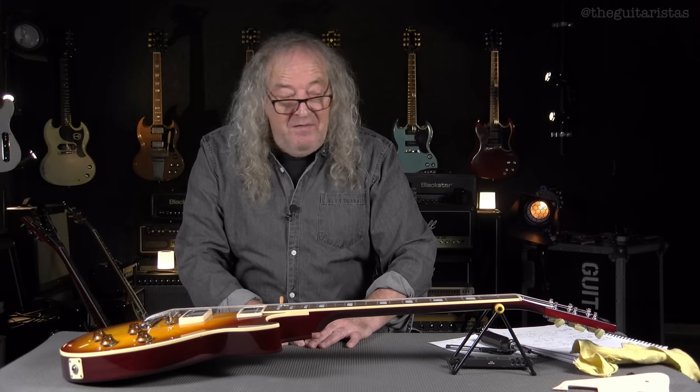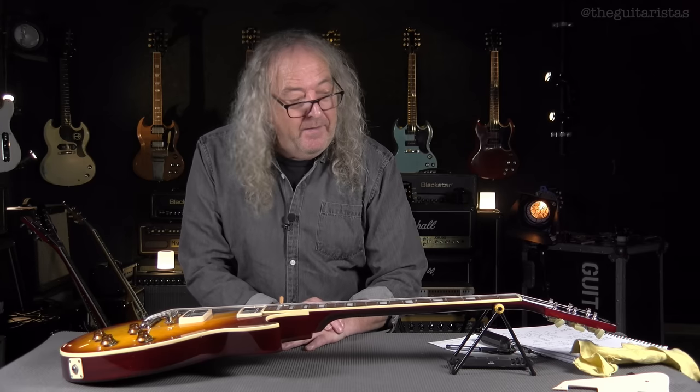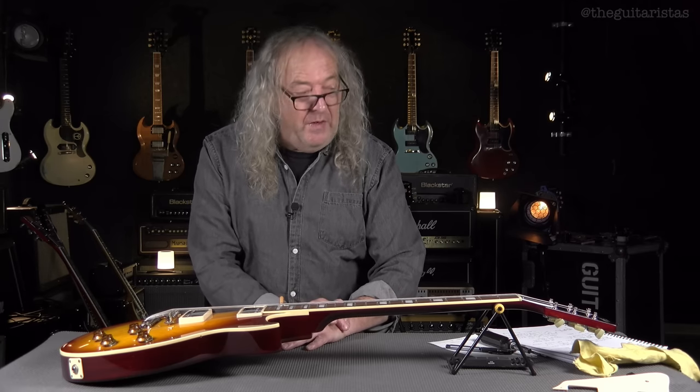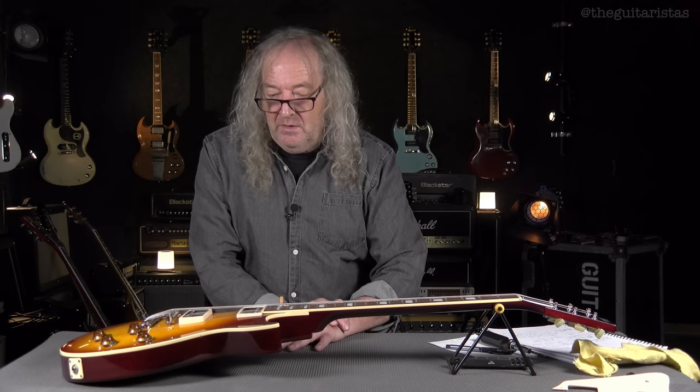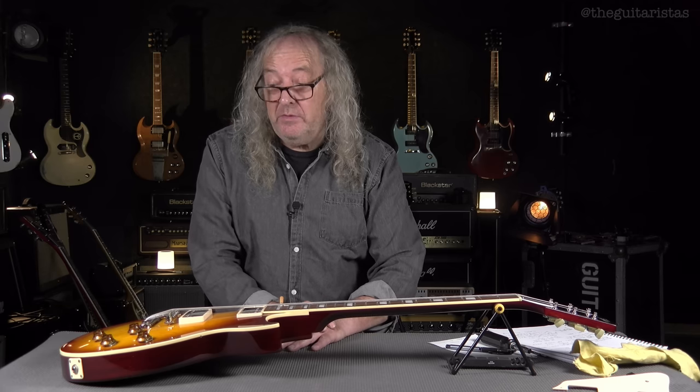The full fat version, I think. Yeah. This sounds great, plays great, feels great. And there's a few compromises to keep the cost down, I suppose.